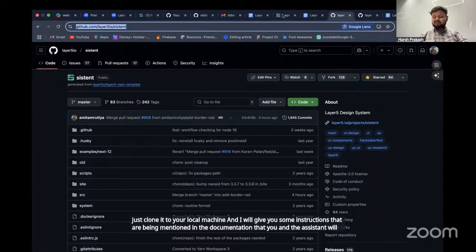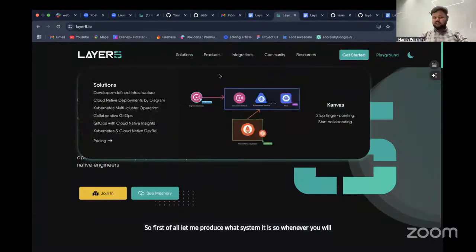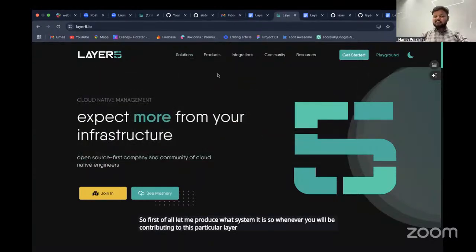So first of all, let me introduce what Systent is. Whenever you contribute to Layer5 or Meshri, you will see that multiple components are repeated; there are some components in Layer5 as well.